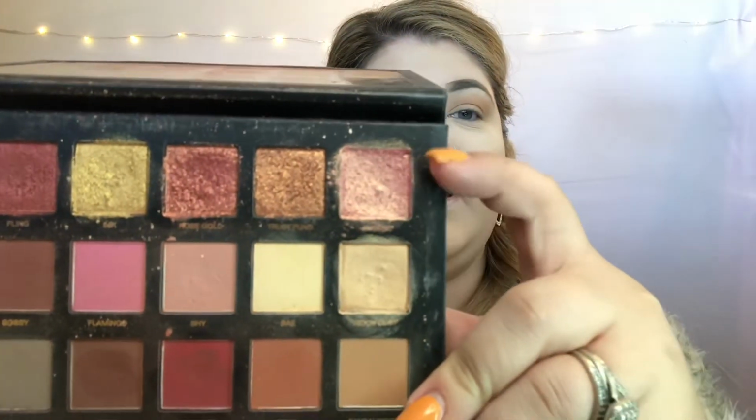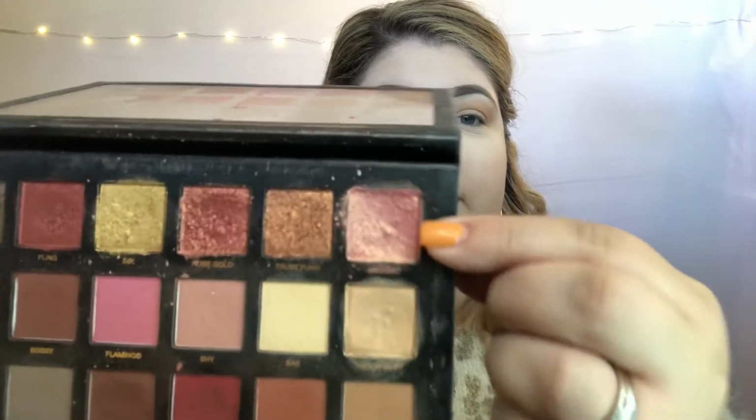The next thing I'm going to do is go back into that rose gold palette, and I'm going to dip into this pink shade called Angelic. It's a very shimmery metallic. These shades are actually foil shades, so the best way to use them to get the most pigment out of them is to use your finger. So I'm just going to rub my finger in and then pack that onto the lid. I'm not going to really work it up into the crease or anything. I'm just going to focus it right on the lid.